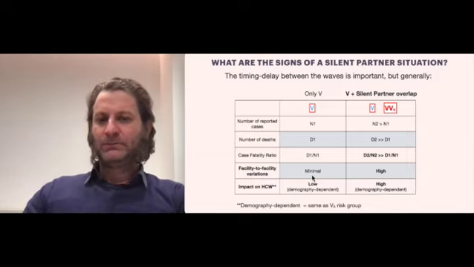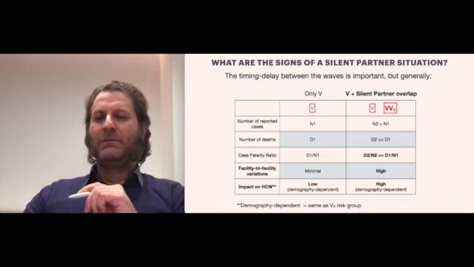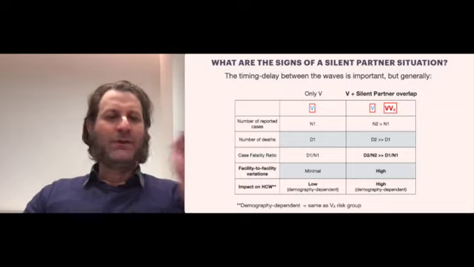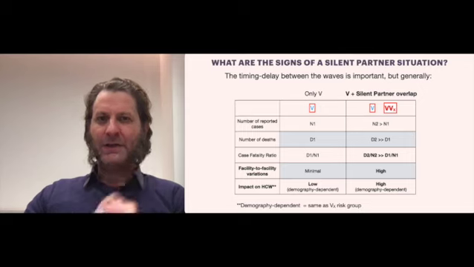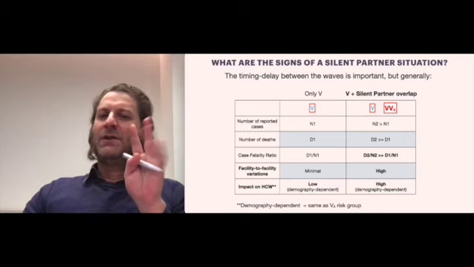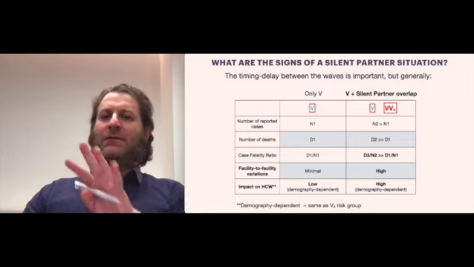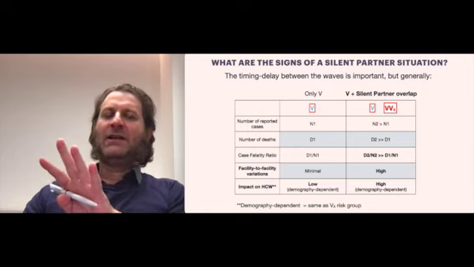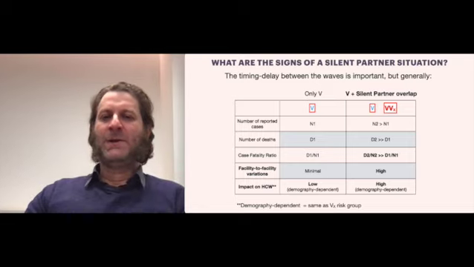Importantly, if we look at variations between facilities, if these facilities have only V, let's say facility 1, 2, 3, only V in all of them, no VX, only V, then there's going to be minimal variation in the deaths. If 1 out of 100 died here, then about 1 out of 100 died here, and the same in the third place.